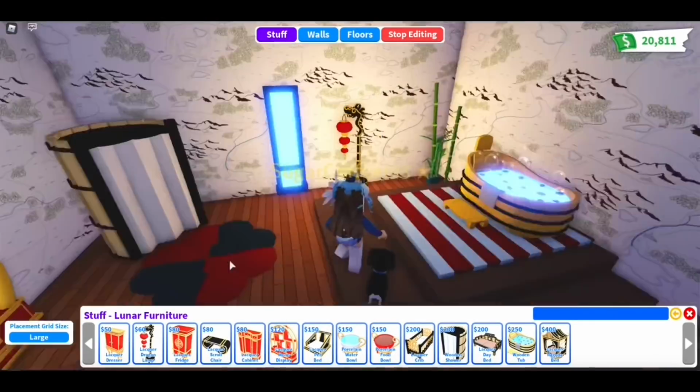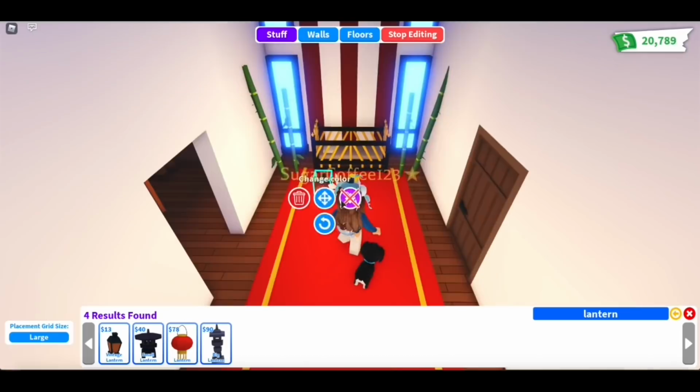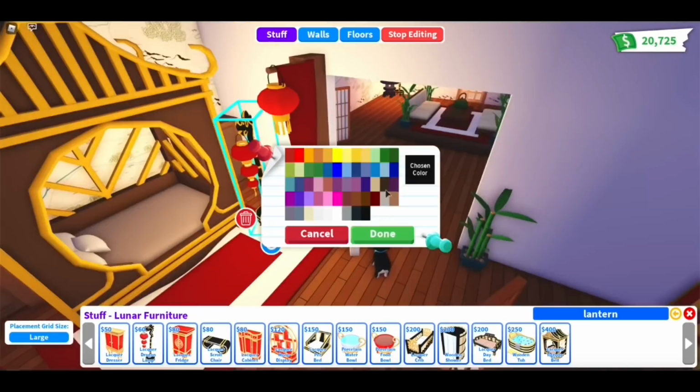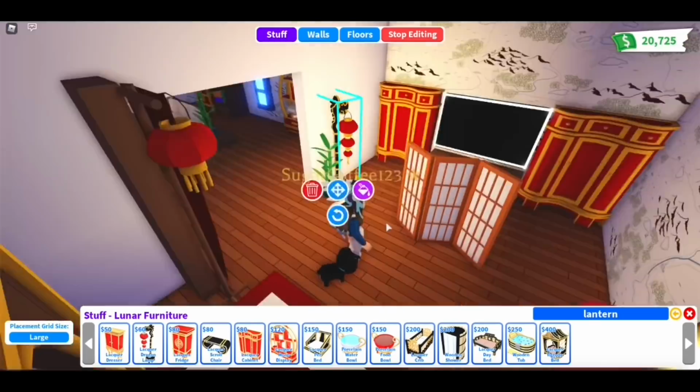So after finishing up the bathroom, I went back and added some lights in the rooms that I've built before, because since it's nighttime, I feel like it's quite dark in this house. And then after that, I'm going to move on to the kitchen.